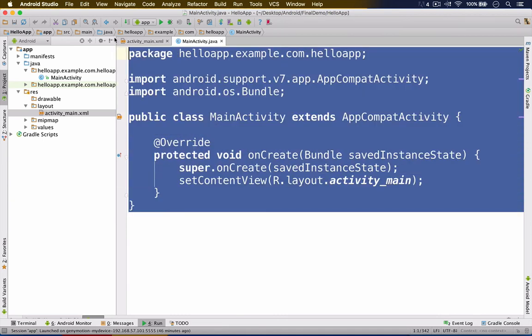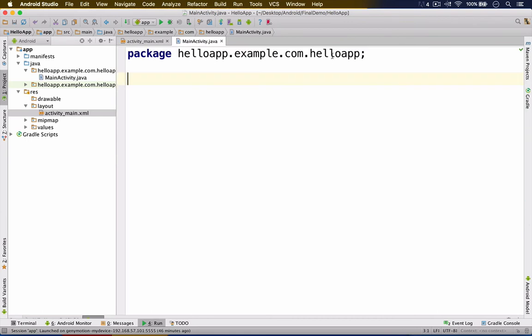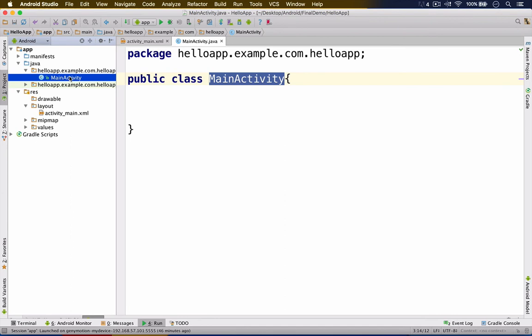So I'm going to erase this program just for the sake of understanding, and I'm going to retype it so that you are able to follow the flow. So except the package name, we hope everyone understands this. There is only one line here, which is the package name. So I'm going ahead and creating public class MainActivity. The reason I'm creating MainActivity is that always in Java the class name should be similar to the file name here, and I will tell you why in later classes, right?